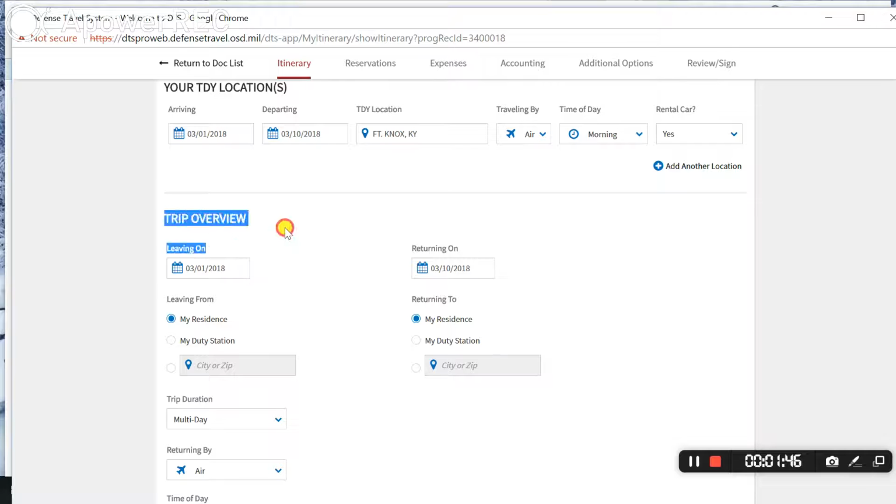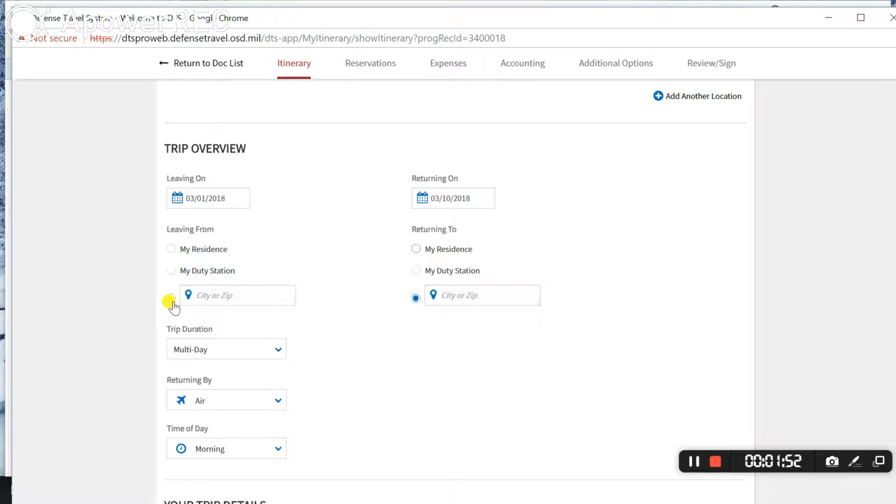Your trip overview here is going to just say the same things you just put in. The first is when I'm leaving from my residence. If you're leaving from a different location and going there, you can put that in. So I'm leaving from my residence and I'm returning to my residence. Okay, but maybe you're not. Maybe you're going somewhere else. But that's just so you know. So maybe I'm going on a trip, for example, that I'm leaving from Nashville instead of my residence. And so I would put I'm leaving from here, but I'm returning to my residence. But for this purpose, we're leaving from and returning to our residence.